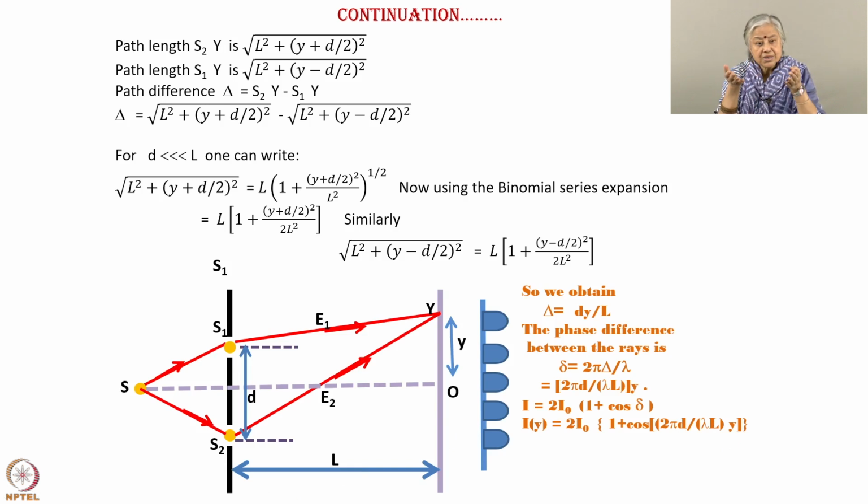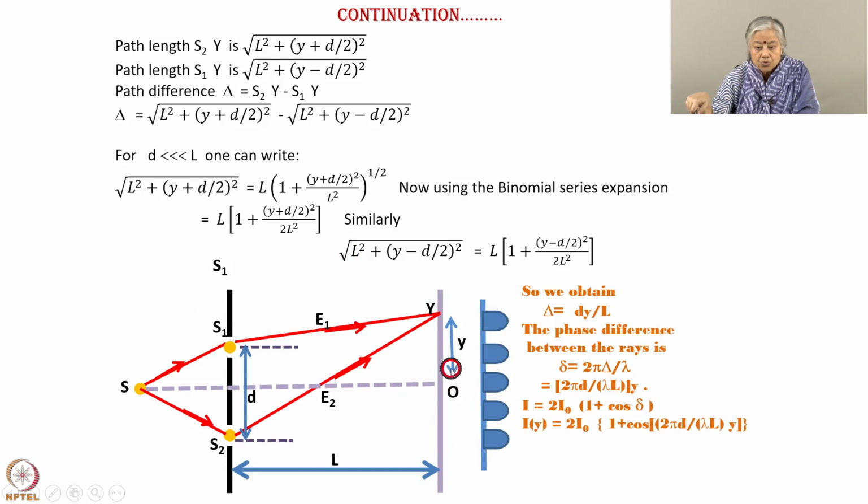So, once you know the phase difference between the two path lengths, you can very well come to the answer for the distribution pattern of that interference pattern. Obviously, if there is a cos term, there will be some undulation. You will have these gaps in between: dark spaces, light spaces, dark spaces, light spaces. So, whenever you have this term, this will occur.